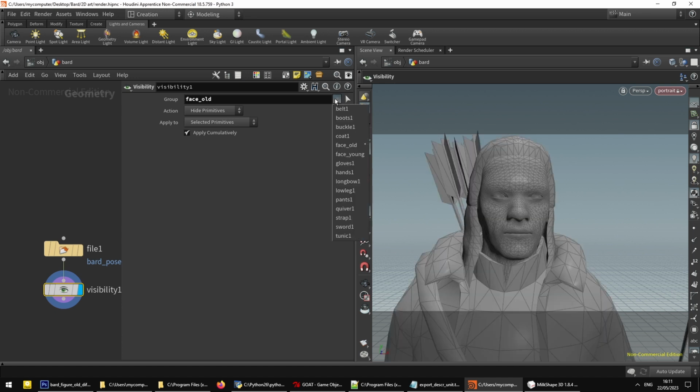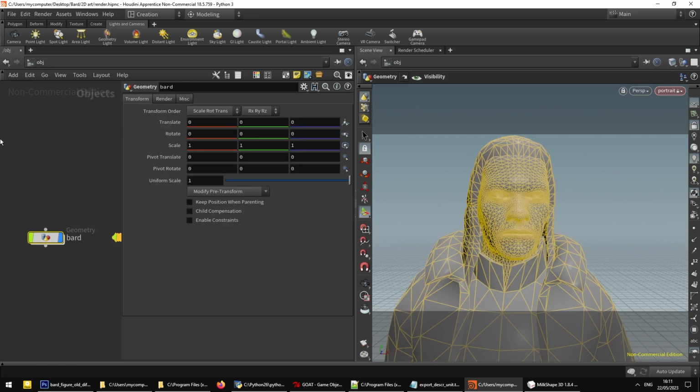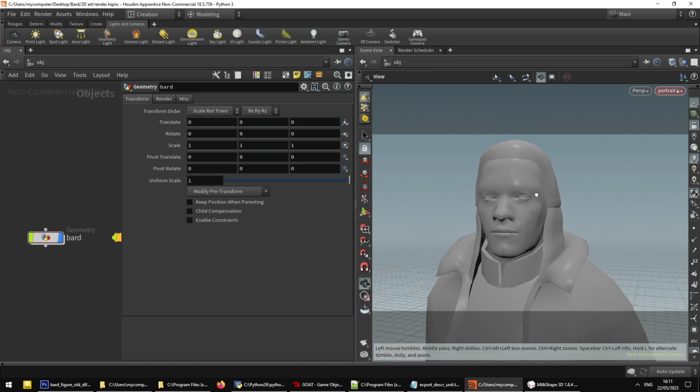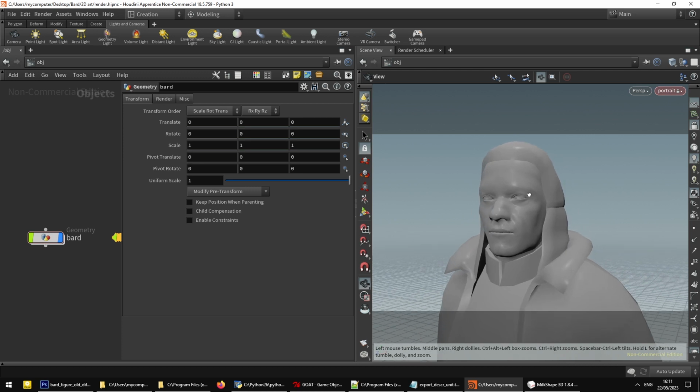So face old first, and the long bow, strap, the quiver, the sword. For now, I'll hide them. So for your portrait, you can decide what angle you want.